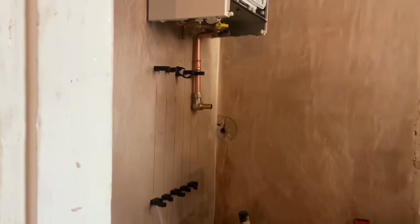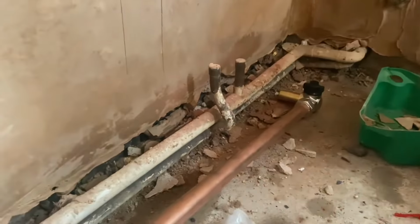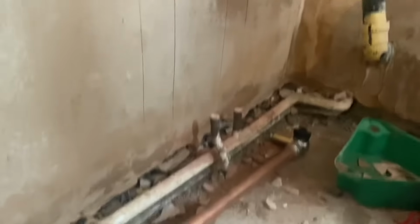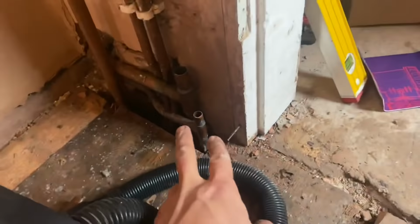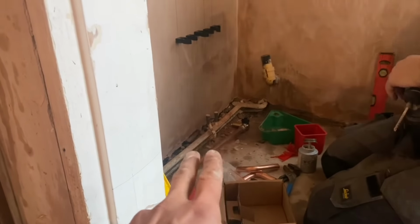Right, so Ben is piping back from the boiler, coming this way. We were going to bring the hot and cold through and connect onto these, but we've got these two stop ends, hot and cold, right below the boiler, so we're going to come off them. So we're gonna cap these two off. So we're gonna sweat the sockets off the end of those pipes so we can get onto them.